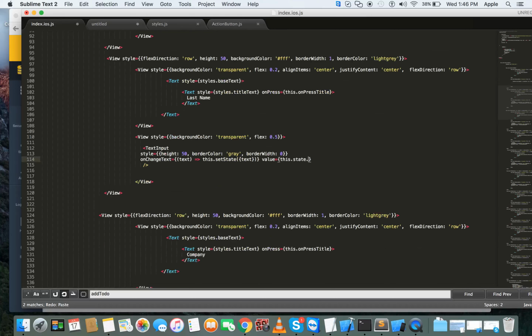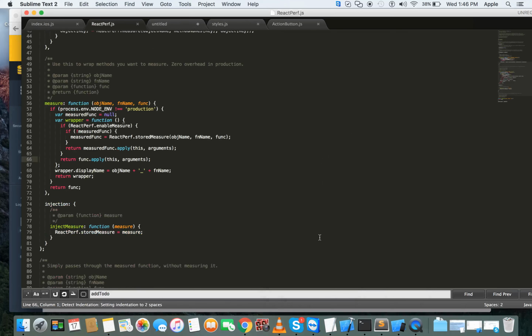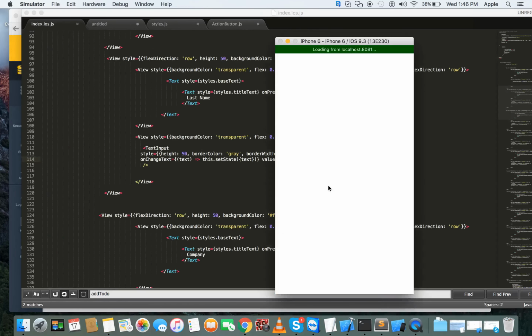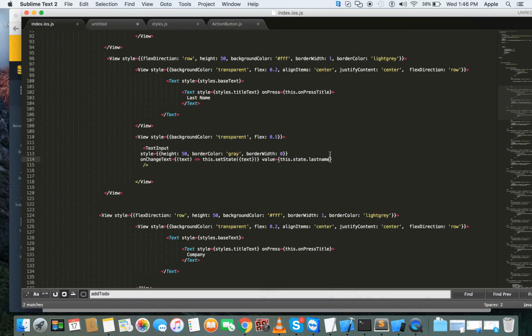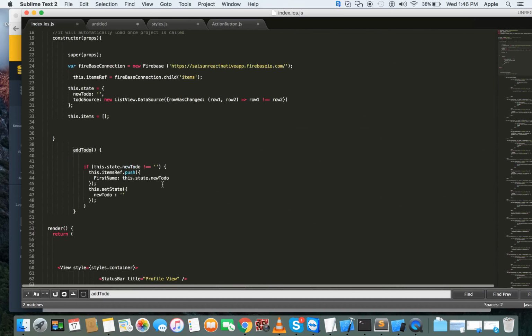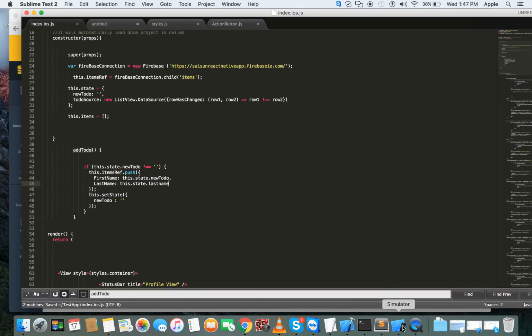You can change here last name. Now if it's not giving any error, it's fine. Okay, it's fine, I think. So you can use the same keyword from here to last name. Okay, now let's try one more time.